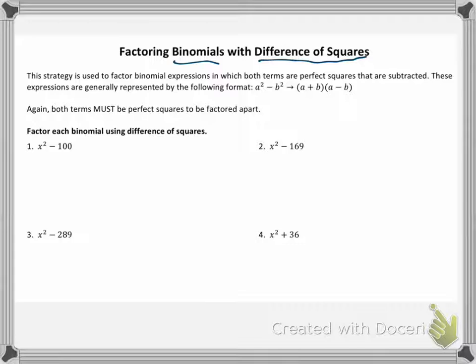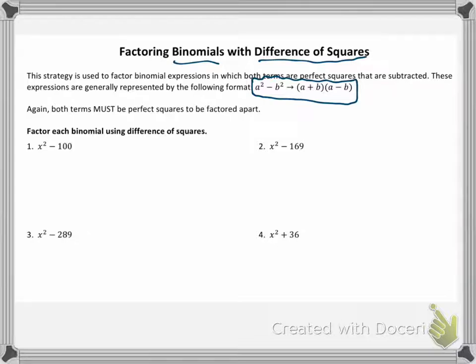So the formatting you're going to look at here. If given a binomial that is something squared minus something else squared, so a squared minus b squared, the way that it's going to break apart is you square root each of the terms. You'll see the same terms in both sets of parentheses. One gets added, one gets subtracted. The reason why the signs have to be different is because ultimately, like I've referenced in several of the other videos, opposite of factoring is to distribute. If I distribute them back together, when I multiply everything back together, the middle term that doesn't seem to exist will cancel out. That's why the signs have to be opposite.